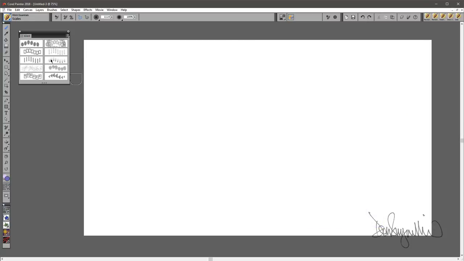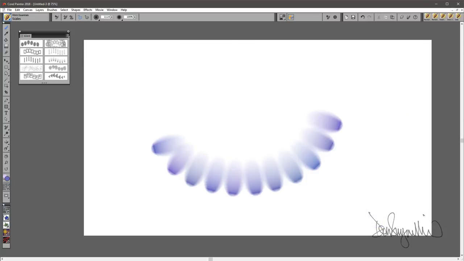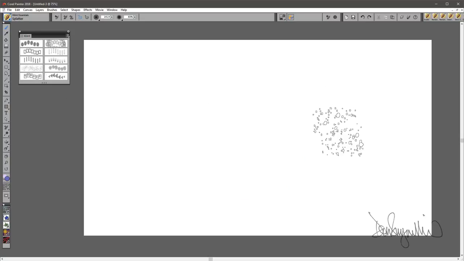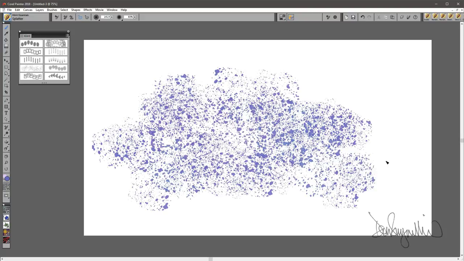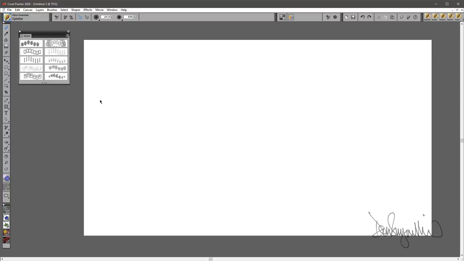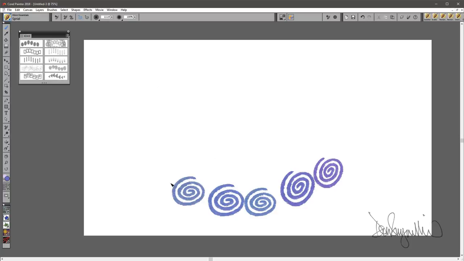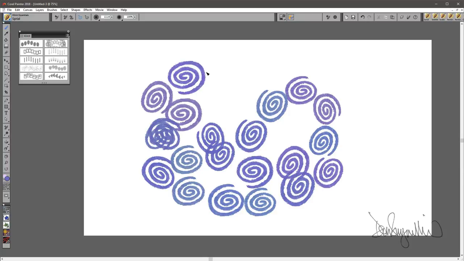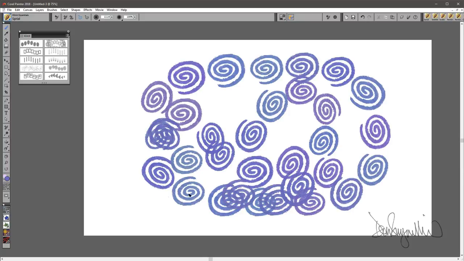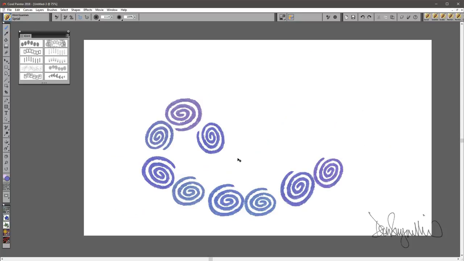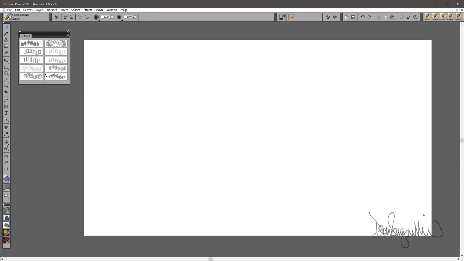The Scales brush. This would be a good one to use to build some Art Nouveau kind of jewelry. Splatter, great for some of the background effects that you will find in Klimt's paintings. Spirals. There are a lot of spirals of different sizes and colors. And while Klimt used actual gold leaf in a lot of his paintings, you can get the same effect by just using the correct kind of gold colors.